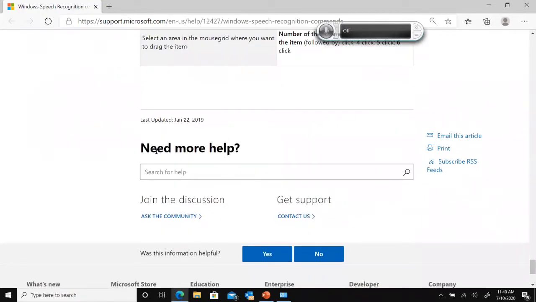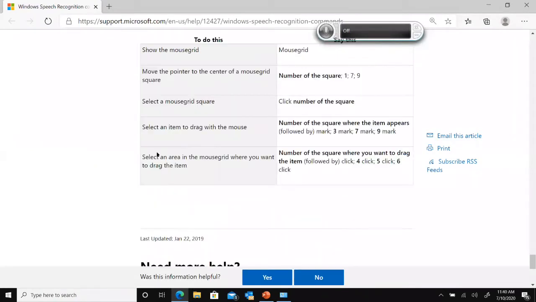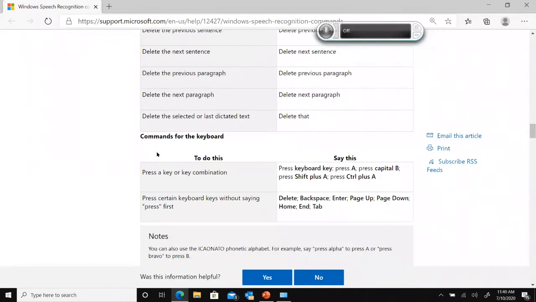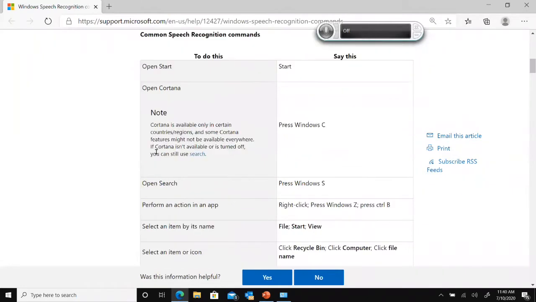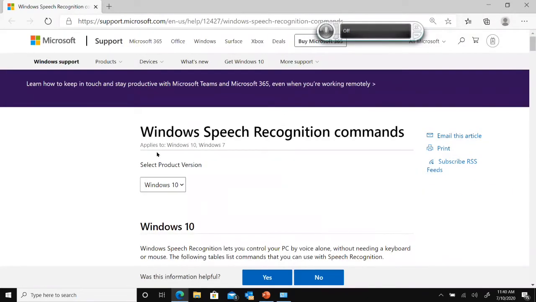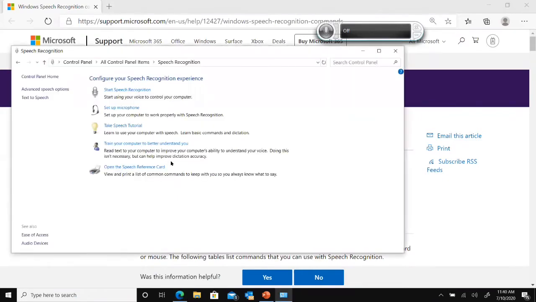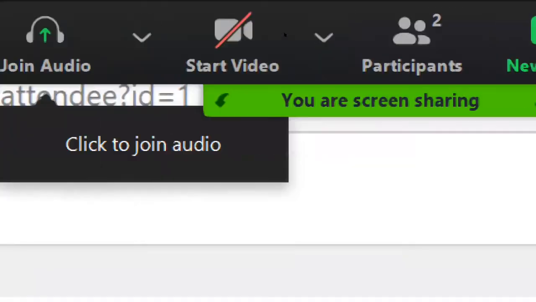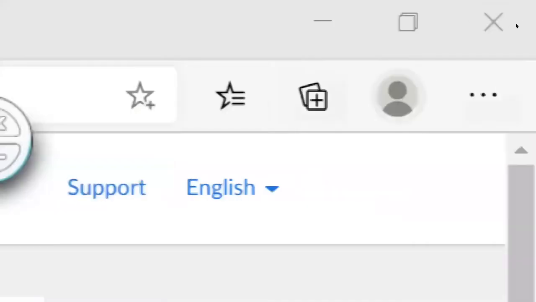So just get familiar with select, open, show. These are some of the key phrases. The close command as well is a good, like close window is a good command to know. So these are some key phrases. So I'm going to toggle back here and I'm going to close out of this, but that's how you want to get started with it. Type in control panel and then go from there.